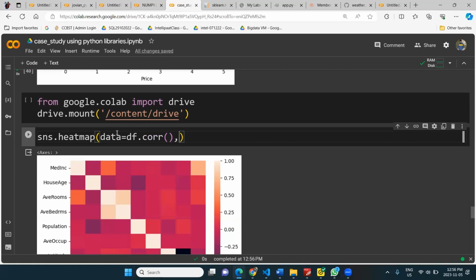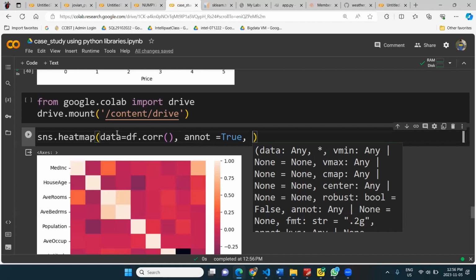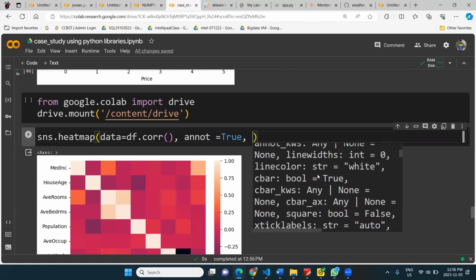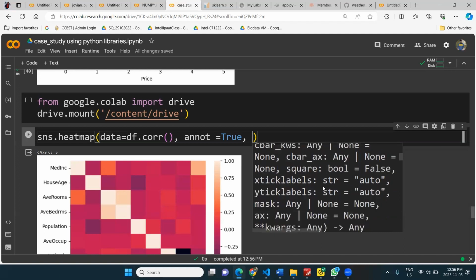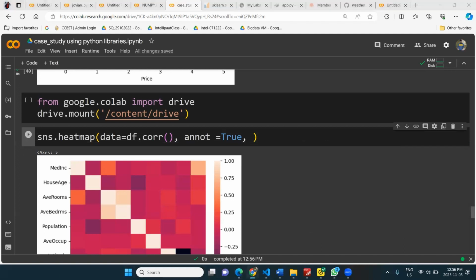And annot is equal to True. And there is style. I want to show you a particular style.